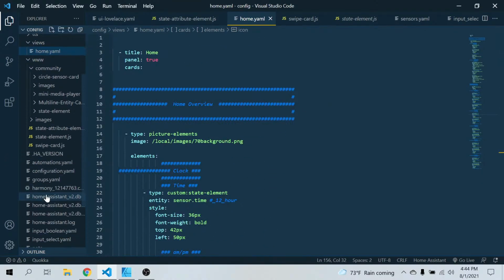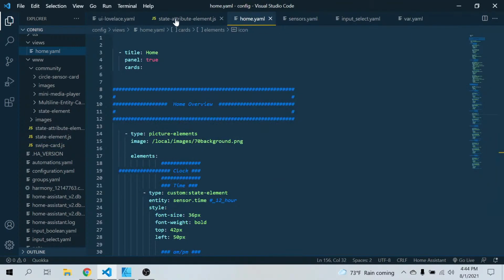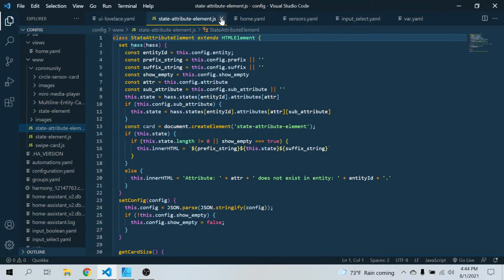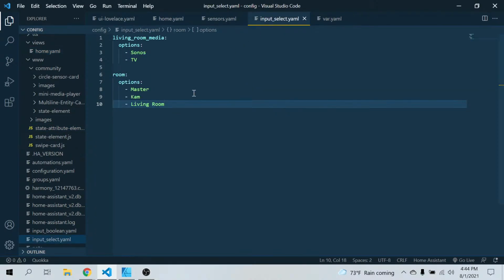And that is actually going to be, close these state elements and all those cards, and input select.